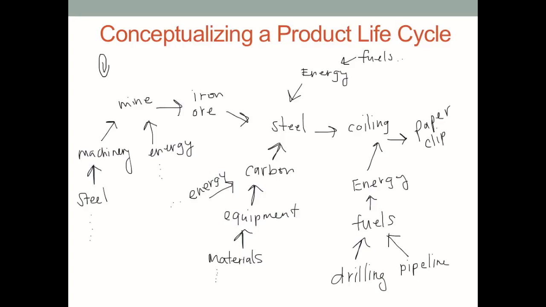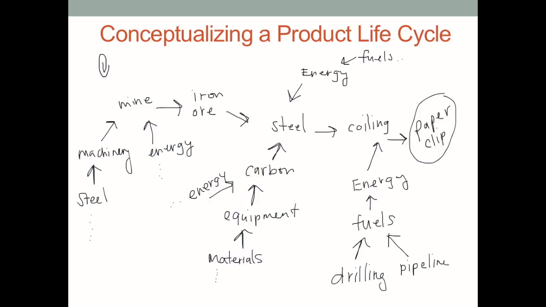But what does a life cycle look like for something more complicated? We're just thinking about a paperclip. What goes into that? What about if we were to expand this to a car or a computer? Here we just worked backwards from a final product through the immediate processes and then further back through those processes. I'm using arrows to describe inputs, but I haven't even thought yet about the outputs.